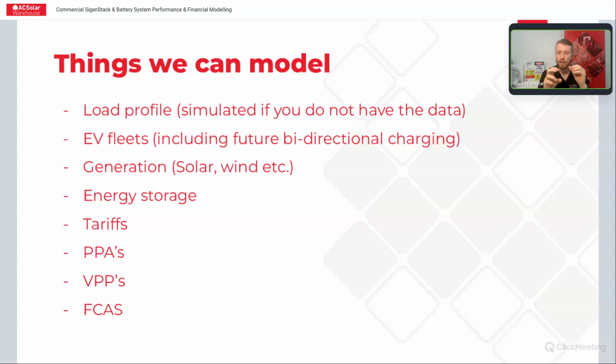And the information and data that GridCog uses is all what they call bankable data. It's not just random AI generated data to give you a report that's not going to mean as much as data that's extracted from validated sources or similar case study profiles. It can also use data from other cases to simulate different types of businesses' loads, but it's bankable data to give you more accurate reports.